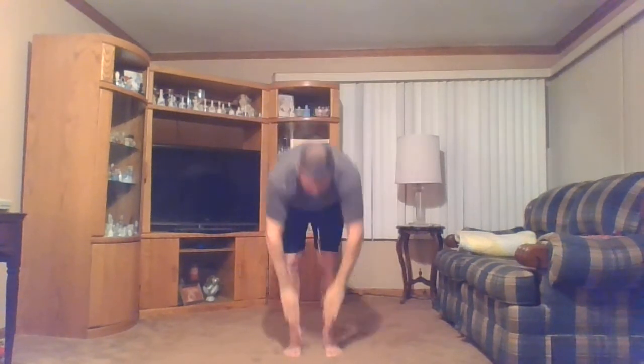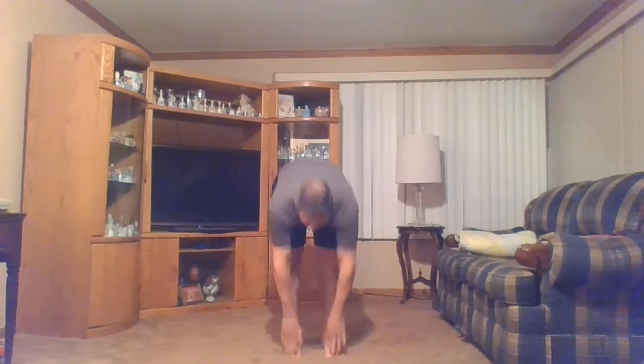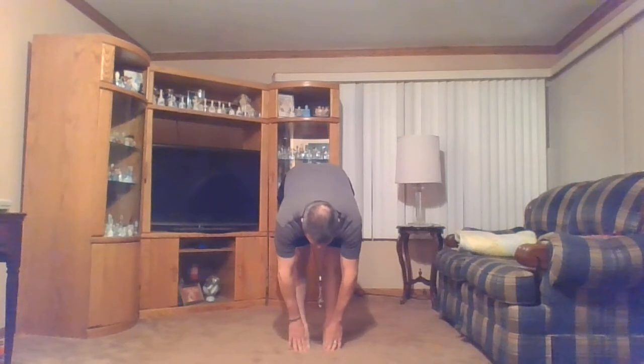1, 2, 3, 4. To your toes. 1, 2, 3, 4. Right foot in front and lean forward. 1, 2, 3, 4. Left foot in front, lean forward. 1, 2, 3, 4. Feet together, touch your toes. 1, 2, 3, 4. And back to the ceiling.